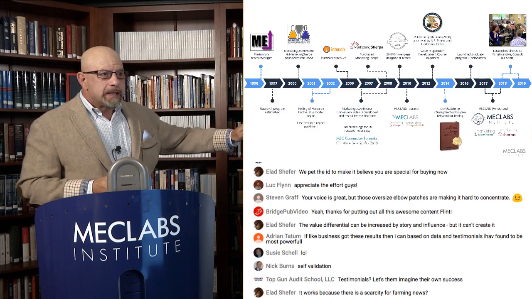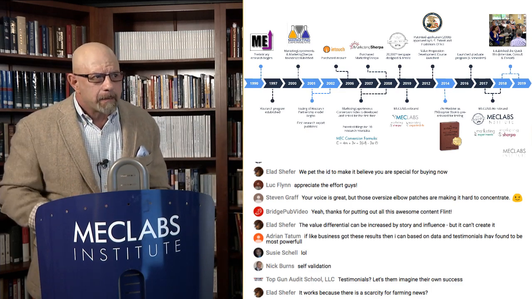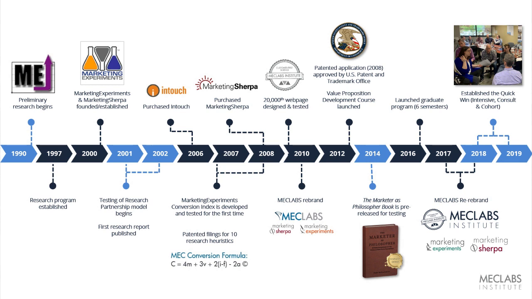All right, let's look at another way story can be used right now on your website. This is a timeline. We use this timeline to connect the story of MECLABS. It's the story of MECLABS that helps communicate its unique value proposition. We are a research institute. We're not a consultancy. We do sometimes help people as part of our research, and you can find out more about that. But ultimately, what you're seeing is us using a timeline in conjunction with a narrative to tell a story. Many of us are failing in our about pages to have the highest impact on behavior and to communicate the essence of our value proposition because we neglect to tell a story. I see paragraphs of marketing speak, but rarely do I see a well-told story that impacts conclusions in the mind.